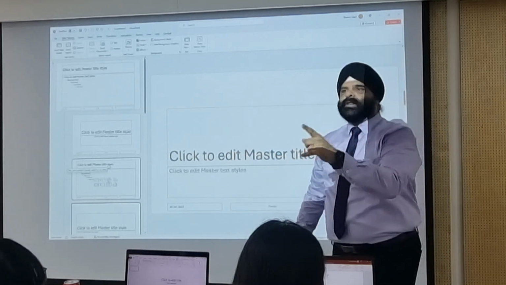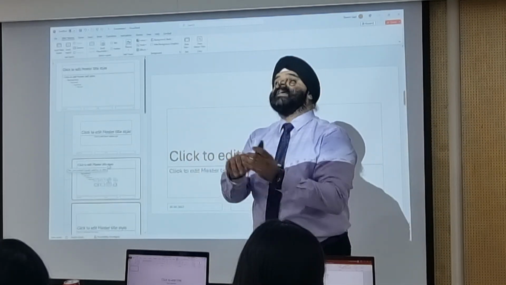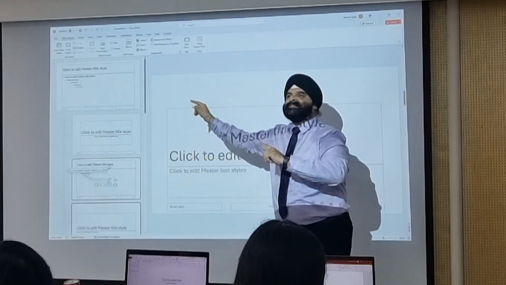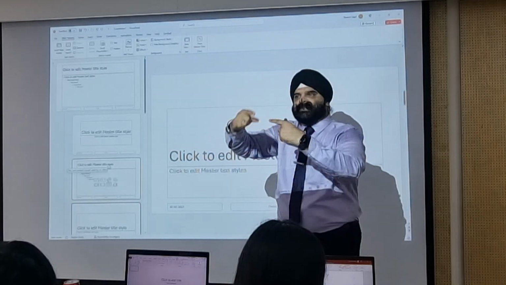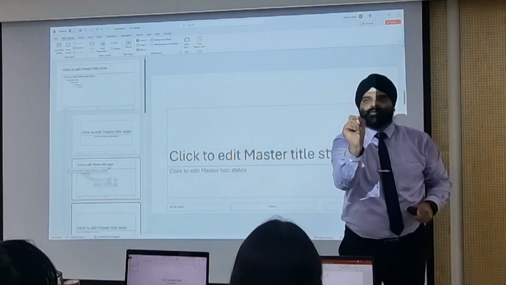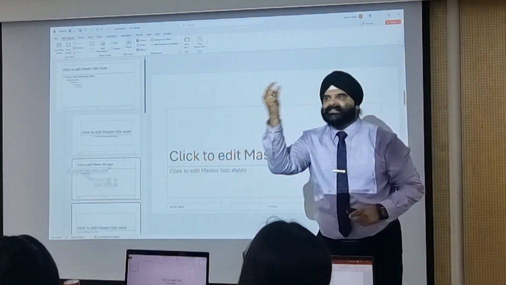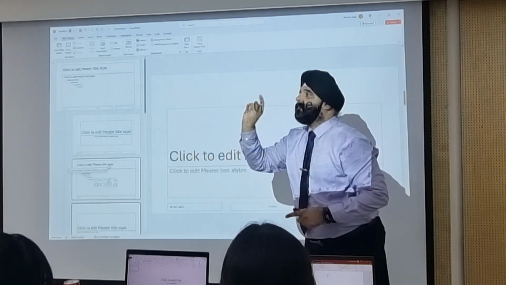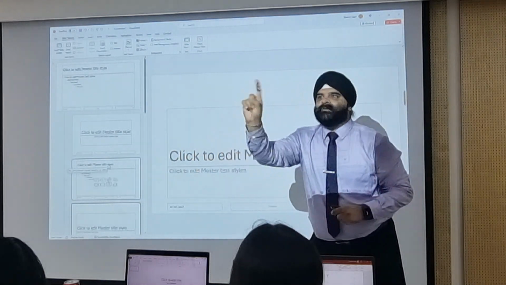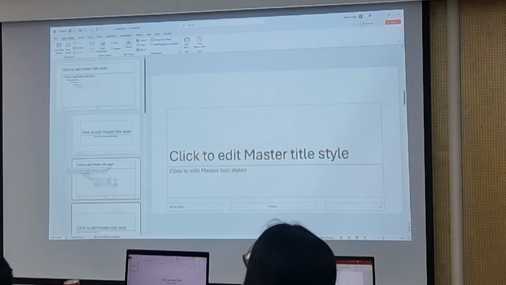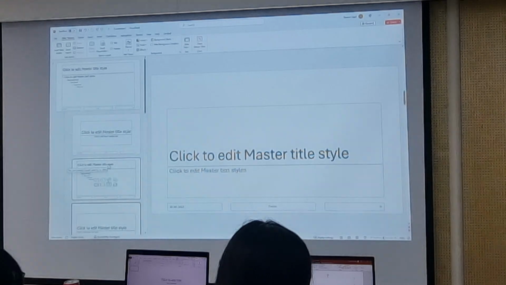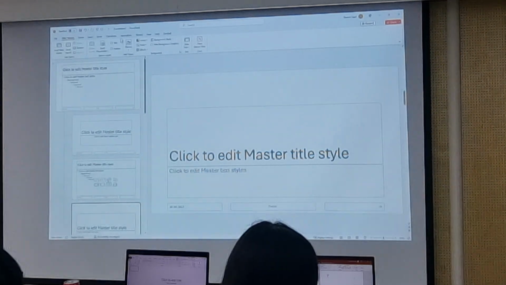Whatever you have done in the past, on the basis of that, yes, they can do, because you will first go to the internet, you will copy the photograph and you will paste it on your slide, and you will start pasting it on all the slides, right? That's what you do. When you want to take a photograph and paste it in all the slides, you do it one by one. Copy, paste, copy, paste, copy, paste. Are you getting this or not? Yes, yes. I will not do that. Please look at this very carefully. And the place where I set it, nobody can actually alter that ever.